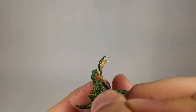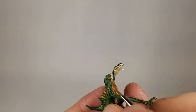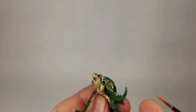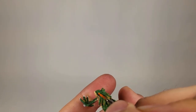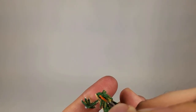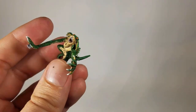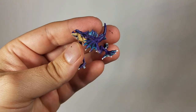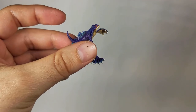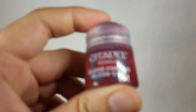I'm using the Vat Orange from Golden. This is one of the best ways to use the Golden paints. They are quite expensive, but they are super glossy and really, really vibrant. So you can see just a single coat there and his eyes glow orange. And I did it for both colors of models. I just used the orange. Orange, yellow, or red would probably look really good with these guys.